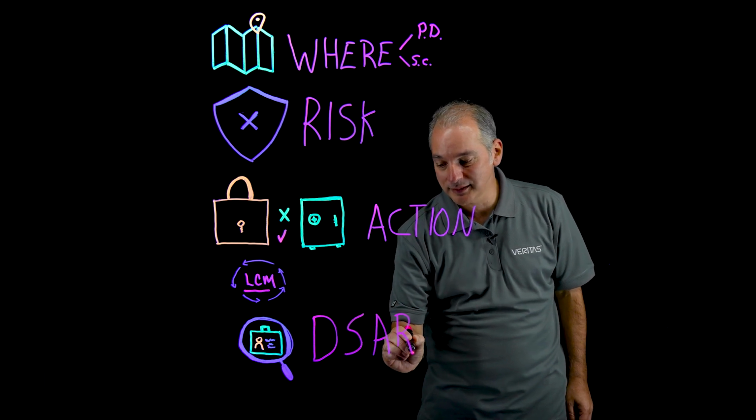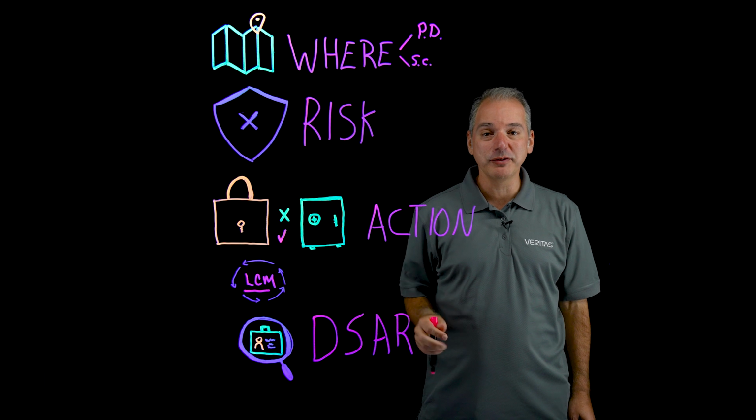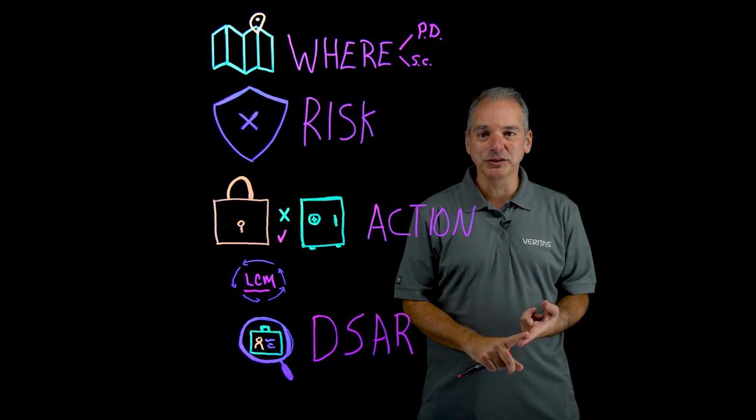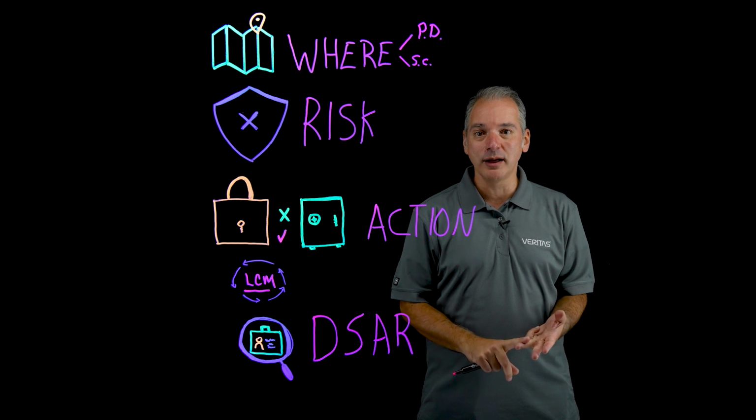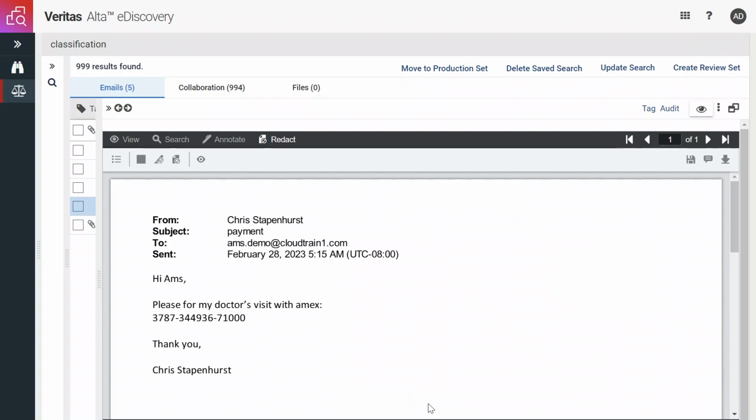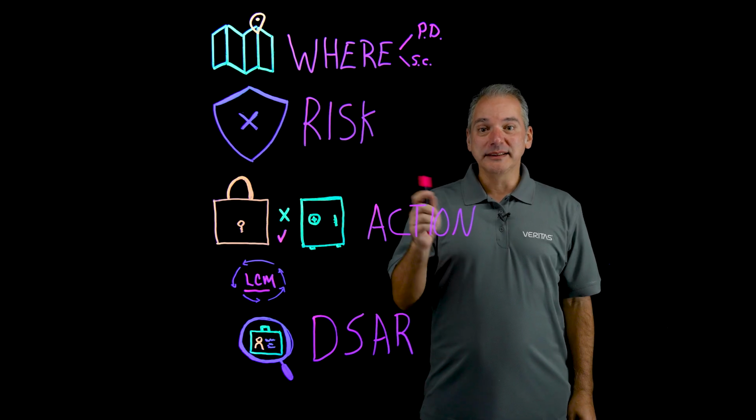And with Veritas Alta eDiscovery, we provide your review teams with case management features, with the ability to search information both in the archive and in the wild, and search through that information, cull it down, tag it, and even apply redactions against the data directly. You can export out a final data subject access request production both on time and in the required format, all straight from the platform. And all of this is available today.